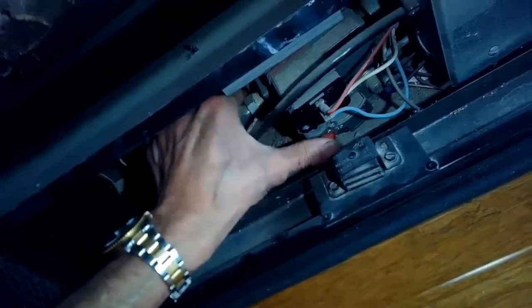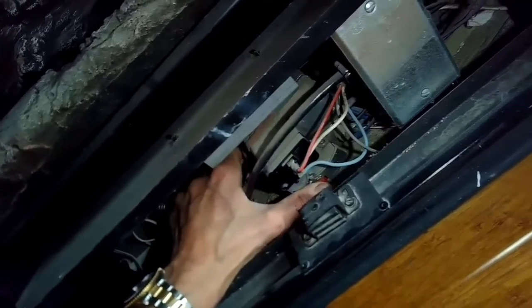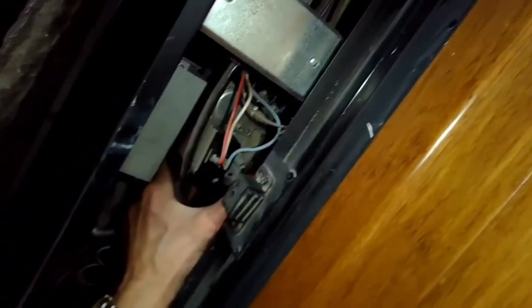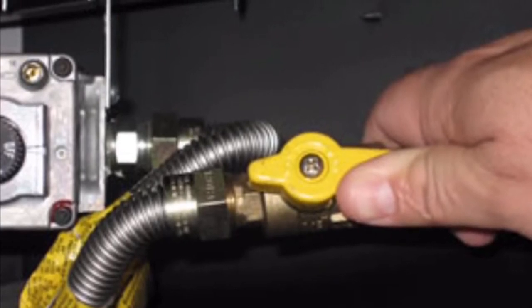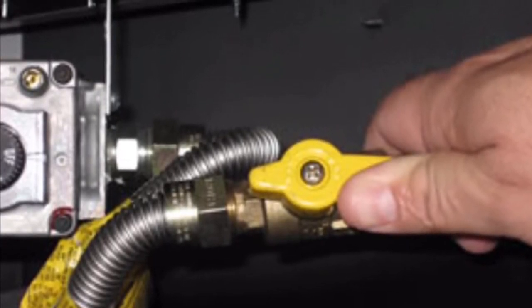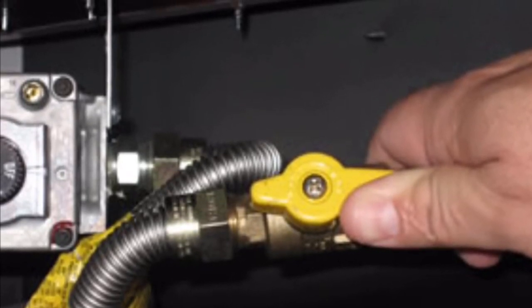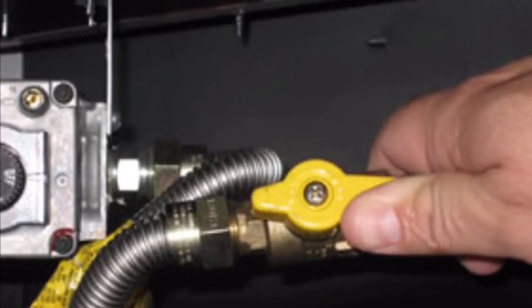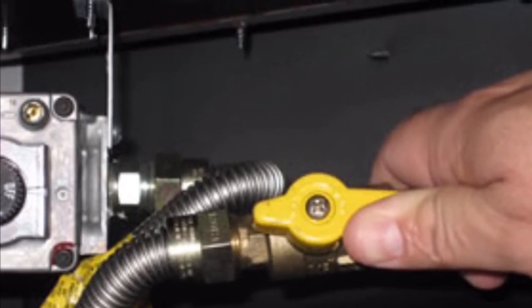Right now I'm just checking to make sure it's in the on position. And then there's a switch on the side of the fireplace that you can press like a light switch that makes it click. I'm also confirming that the gas is in the on position, so the yellow or red handle should be in the same line as the gas line. If it's 90 degrees turned, it means it's off. If it's in line, it means the gas should be flowing.